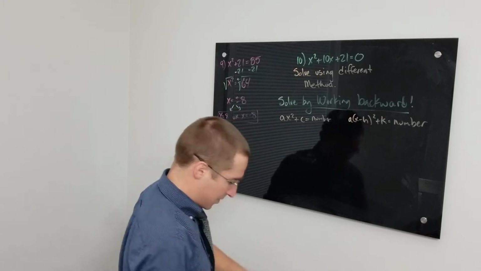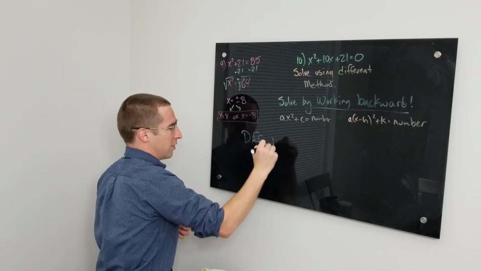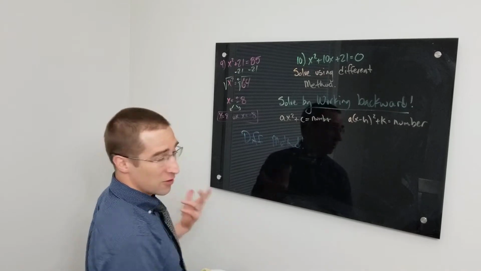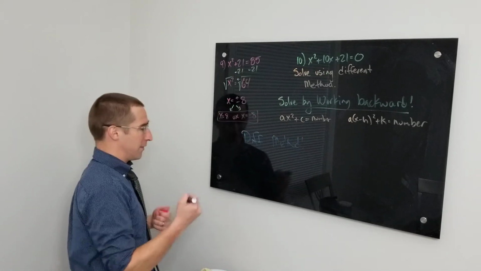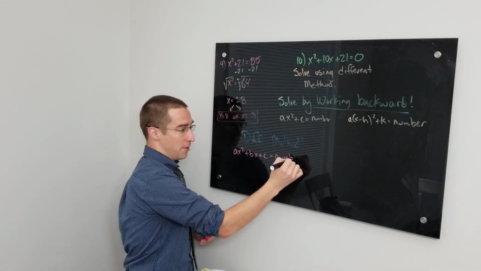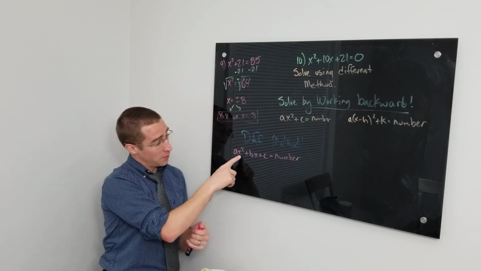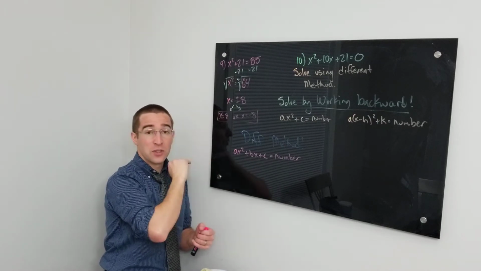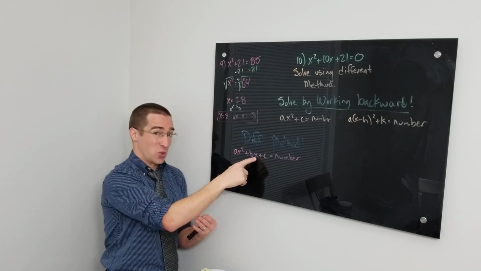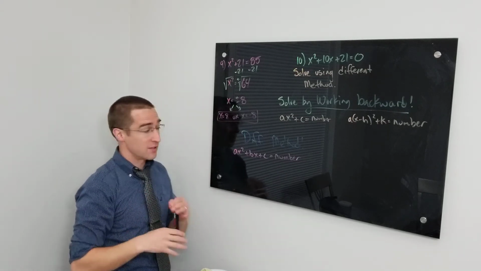So now I'm going to give you some examples of when to just say different method. So example problems for when we would just say, hey, let's solve using a different method could be, well, if I have ax squared plus bx plus c equals a number. So if it's in standard form, like you graphed in assignment 2, right, where we've got an x squared and an x, here you would use a different method, because working backwards, right, square rooting this x would make that a square root of x, which then we couldn't solve using that method. So that's a way we would not solve by working backwards.